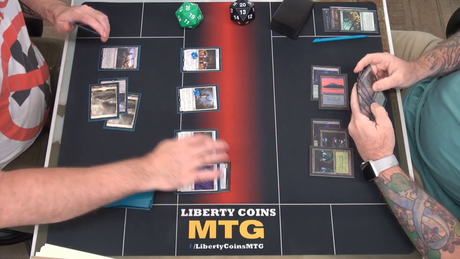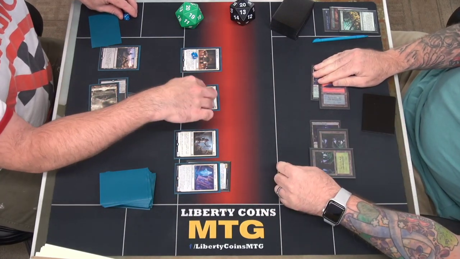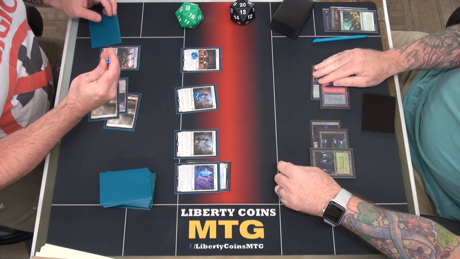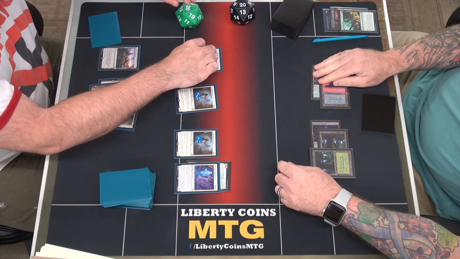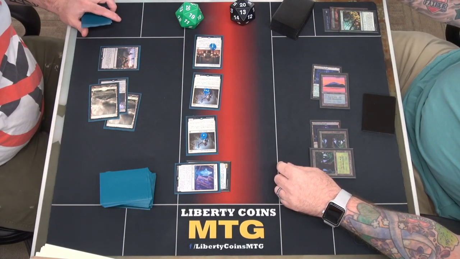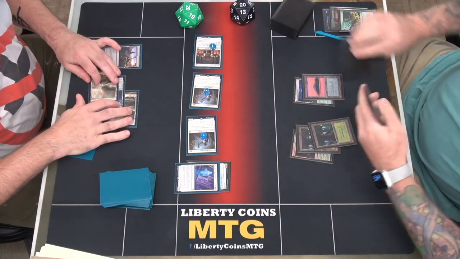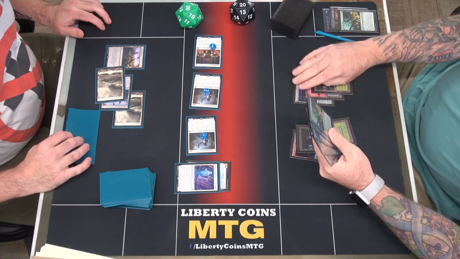Yep. I'm gonna do one here for sure. Yep. And then I'm gonna do one here. I get it back, right? 10? Yeah. You're a 2. Don't think there's a way out of this. It's that mono green board with Vivi. Yeah. It's land.